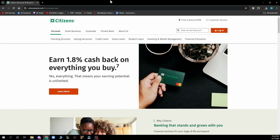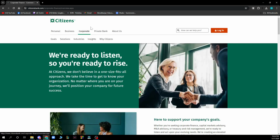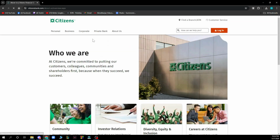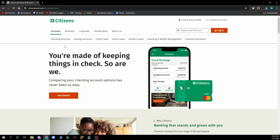So here, as you can see, we have the official Citizens Bank website where you can see we have a lot of things going on. Here we can go and see some personal stuff. We can see stuff for small businesses. We can go and see stuff for corporate businesses, private bank, and about the actual Citizens Bank. So here also on the personal, which we will be talking about, we have checking accounts, savings accounts, credit cards, home loans, student loans, investing and wealth management, financial education. So these are basically the things that you can go and apply for.